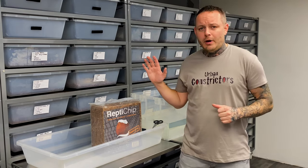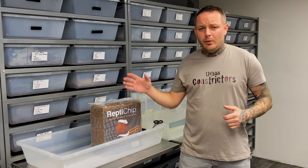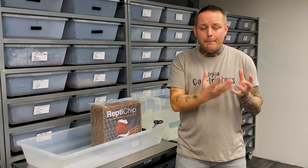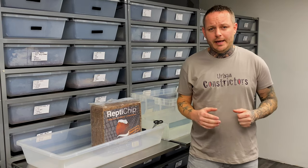Now you can prep it all and then store it, but store it in a non-airtight container, preferably leave the lid off so the ReptiChip can dry out and at least breathe. So then you get no buildup or condensation. You want it to breathe, dry out, and then when you're ready to use it, just rehydrate it to the amount of hydration you need for your animals.